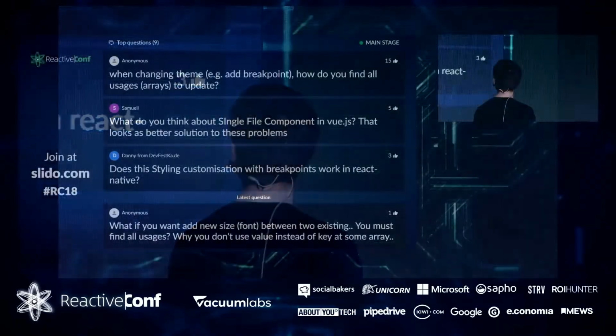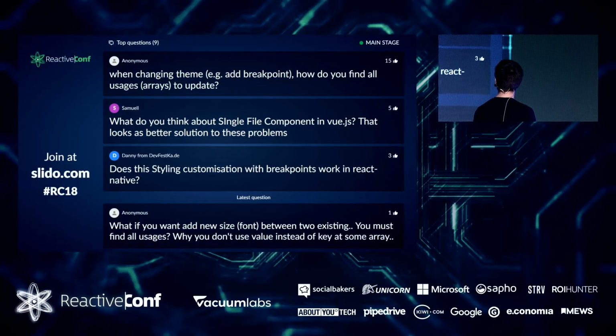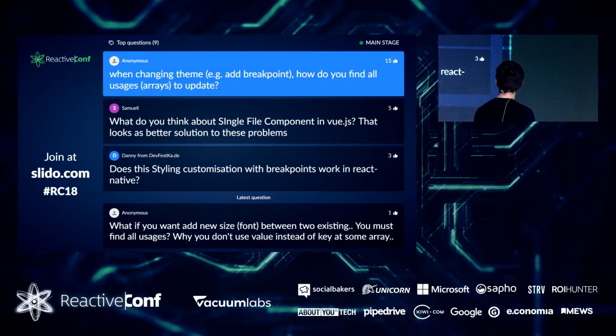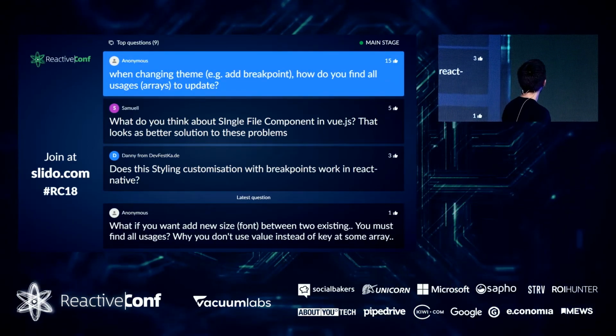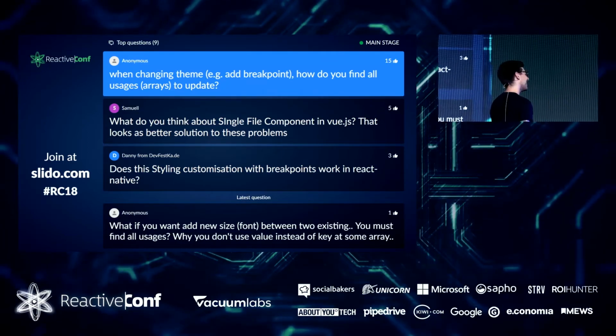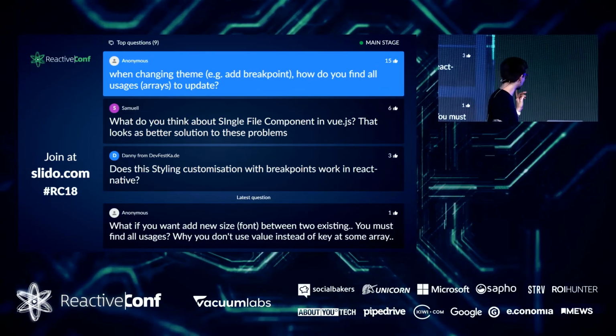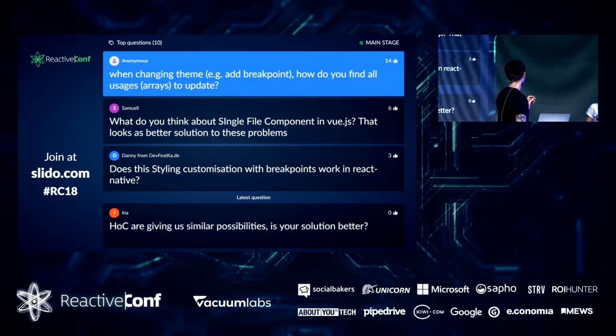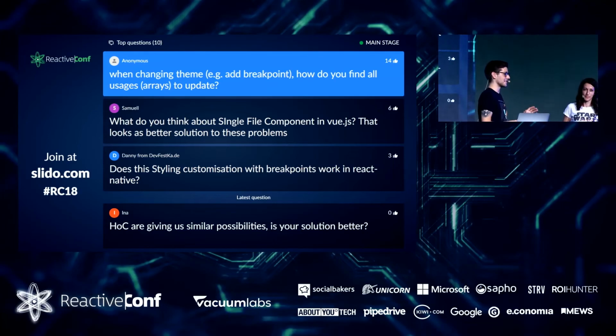When changing a theme, for example, adding a breakpoint, how do you find all usages of arrays to update? Yeah, actually, that's a good question. I never got into this problem.